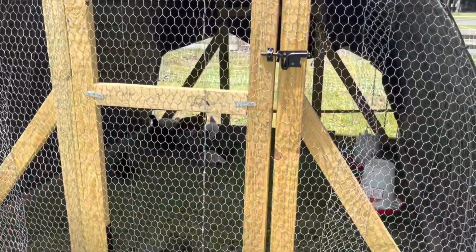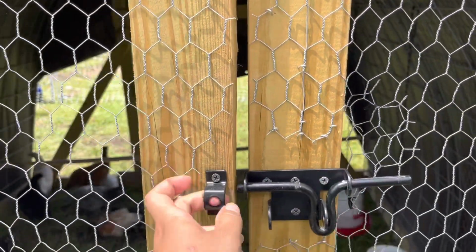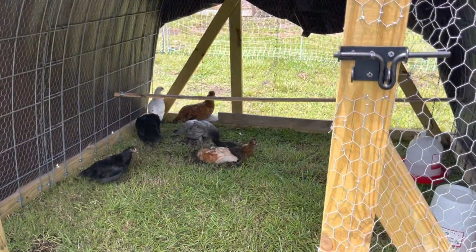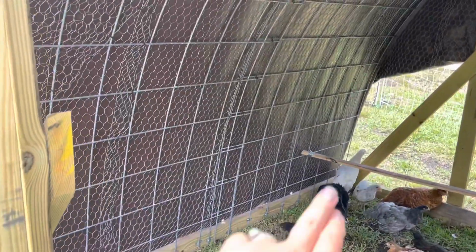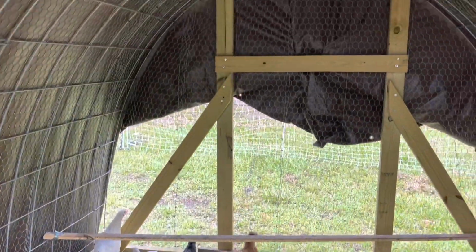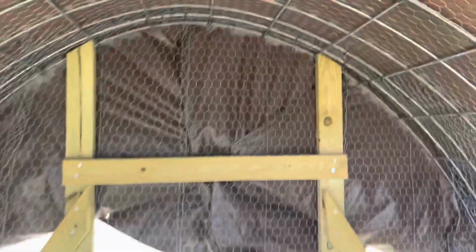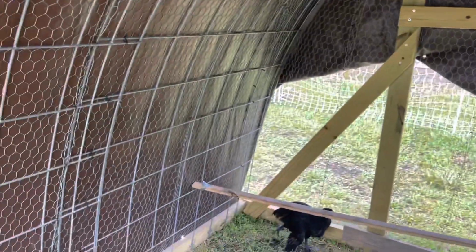So let's go inside. All right, so inside I still don't have nesting boxes built. I do have the crates for the nesting boxes, and I'm going to use some pallet wood to put them against here. But this is the coop. It's nice and tall so I can just walk in and out. See, I'm a shorty, I'm 5'1", and that's how high up it'll go. There's space in there. Like I said, I've got space to walk and move around.